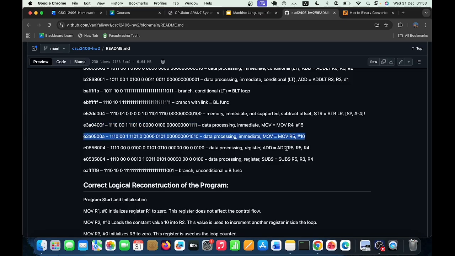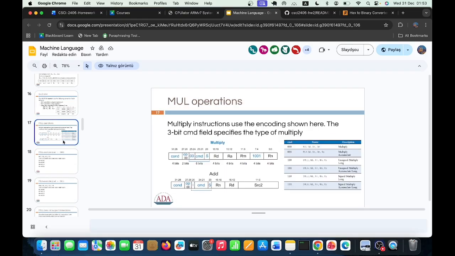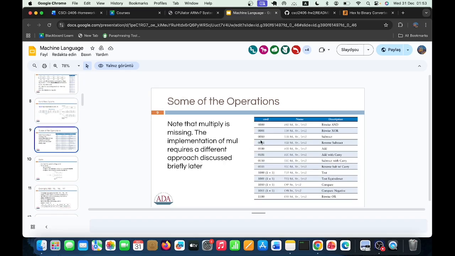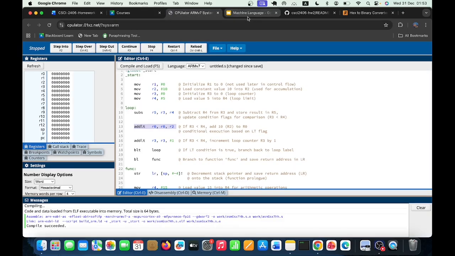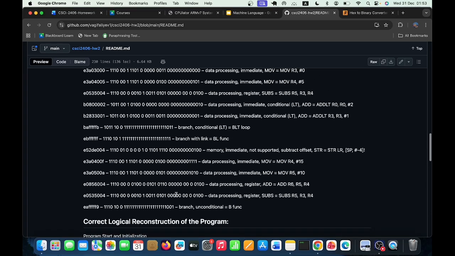This part, the addition part, we are defining it by using 0100, because what's the command? Sorry, 0100 is addition, and that's why we use addition, as I said before. Yes, it's our calculation part.